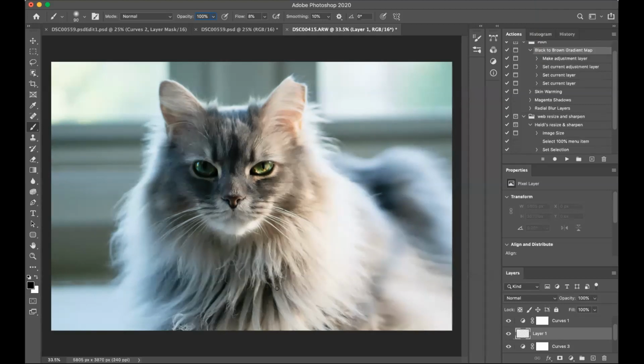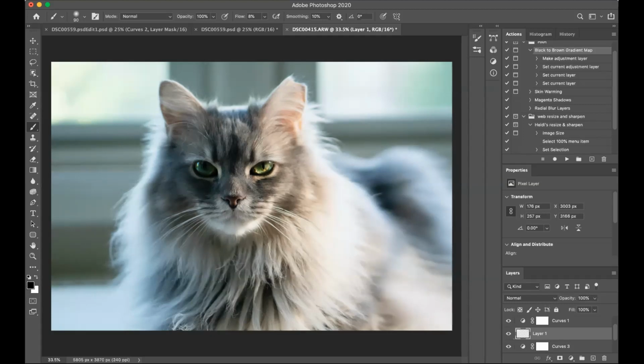So the thing about dodging and burning, I will say, you could dodge and burn this cat's fur for like 2 hours if you wanted to really flesh it out. This is just going to be a quick dodge and burn, so keep that in mind. You could spend hours because he has so many different shadows, and the lighting was really REM lighting here. So there's a lot you could do.